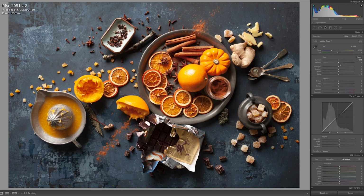Now, I don't touch this contrast slider. I'm not going to use the contrast slider in this one. And the reason is this. If you use contrast, the blacks and the whites come apart at the same speed. And for me, the chances are that I'm not going to want that. I can already see that the whites in this image, which are this spot here, and then if we scroll up a little bit onto the sugar, they're very hot. So I'm not going to want to add any more to that. So I'm going to leave the contrast at zero, and by double-clicking on the word, it brings it back to where you need it to be.